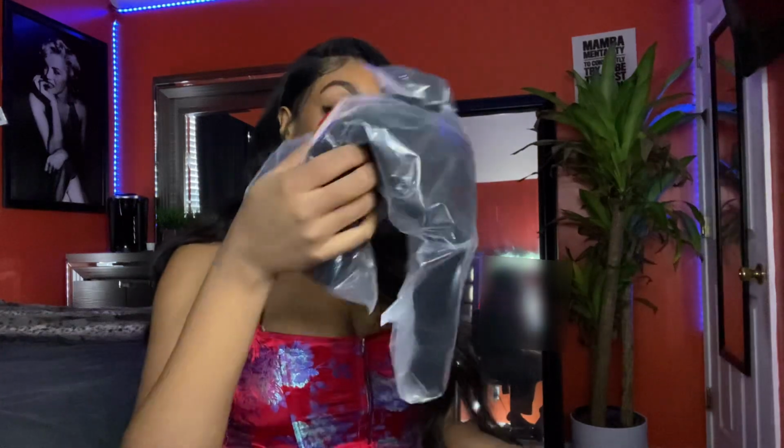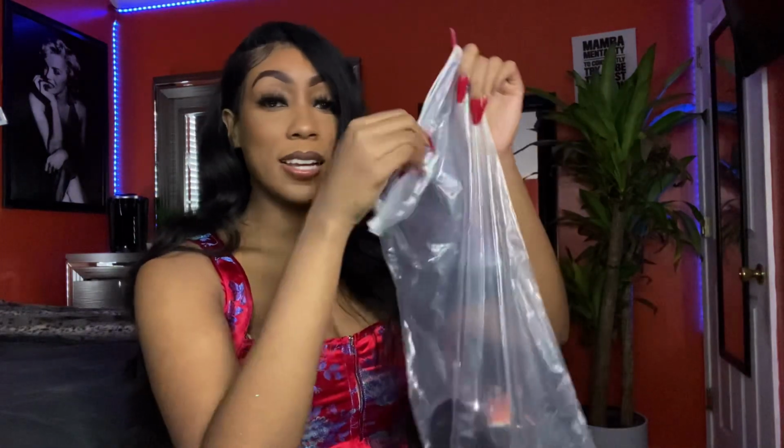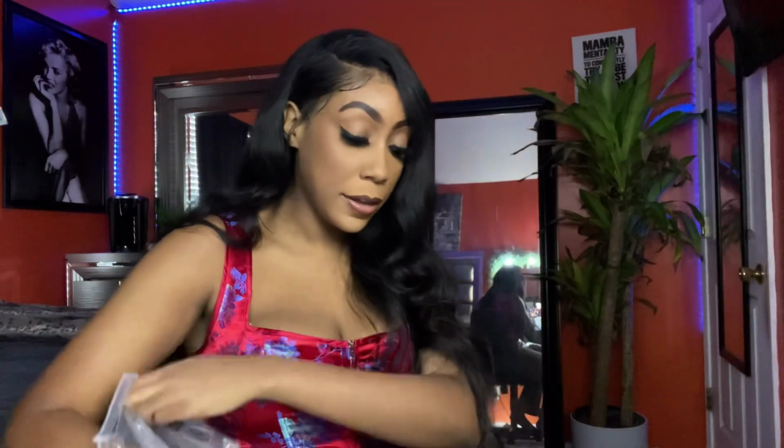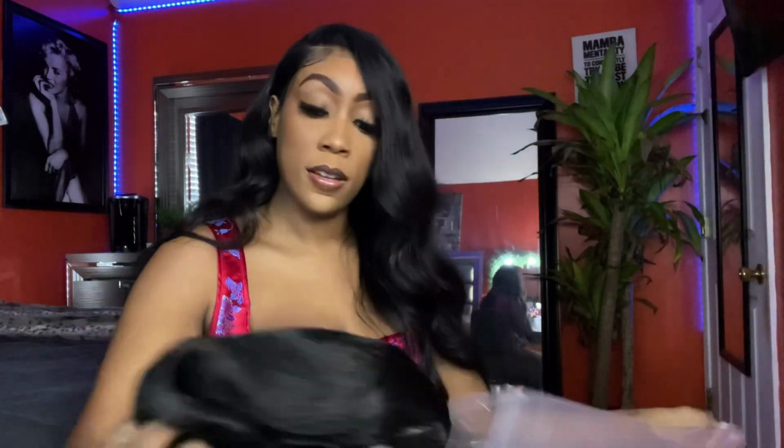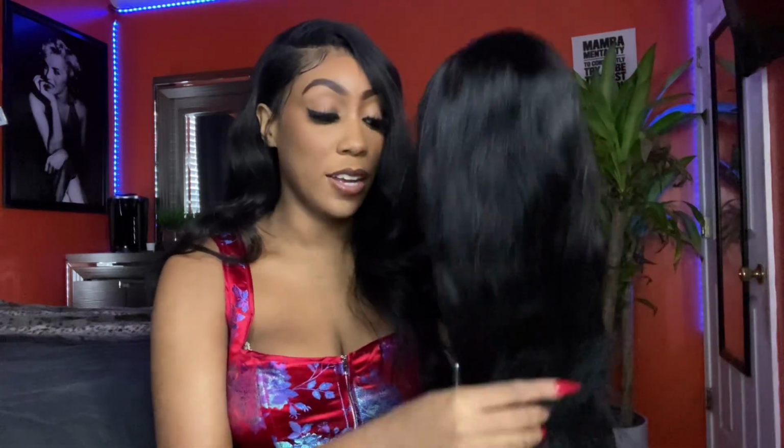But here's the wig. It feels heavy, a little heavier than usual. Here's the wig. Okay, looking at it, I probably want to dye this jet black. That's something I want to try. May have a watercolor jet black video coming soon.